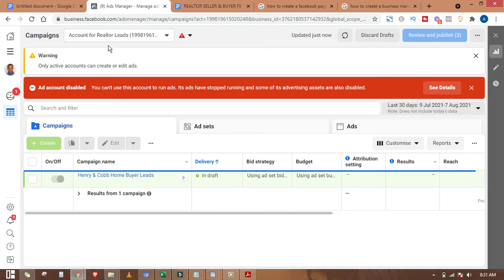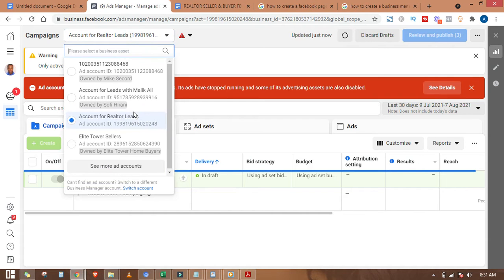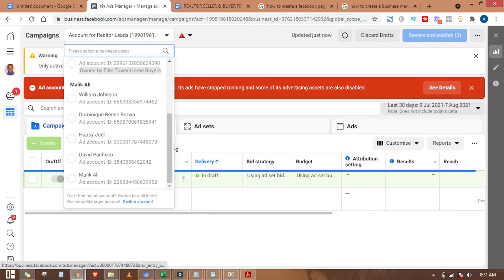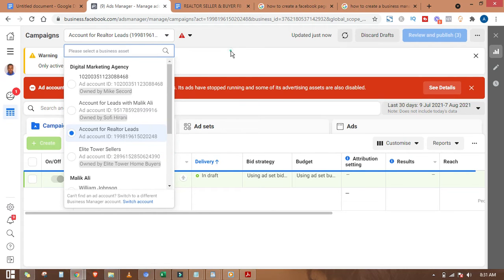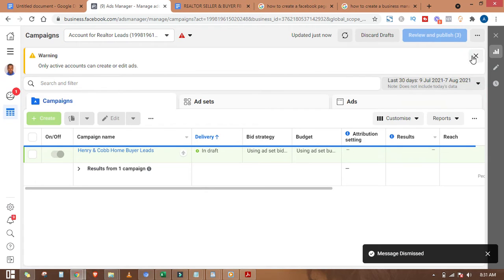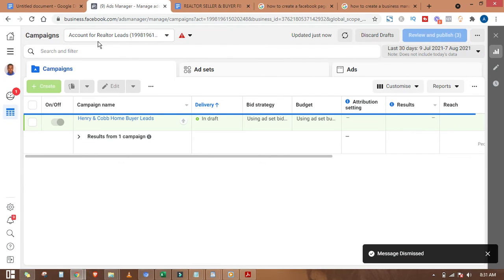Awesome. So right here, the next thing you want to do is select the right ad accounts you want to work with. If you have different ad accounts, go ahead and click on this drop down. It's going to show you the list of ads accounts.